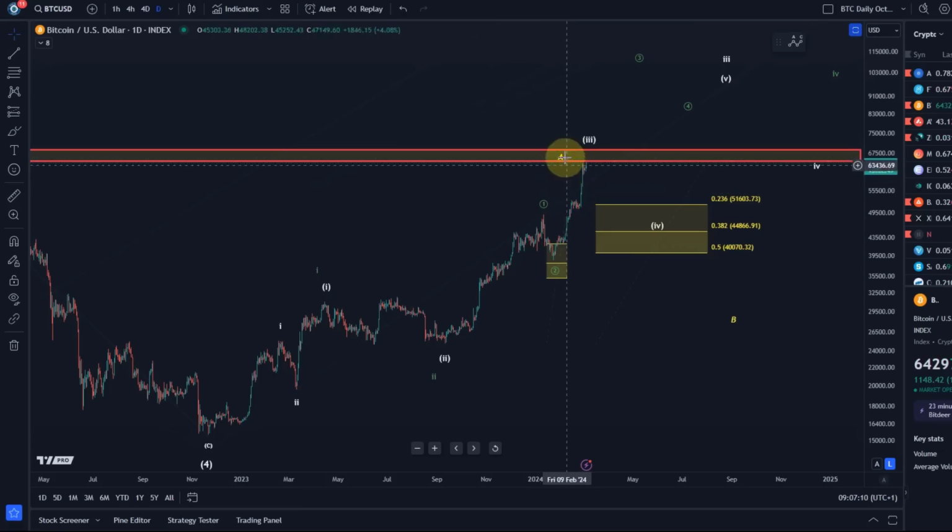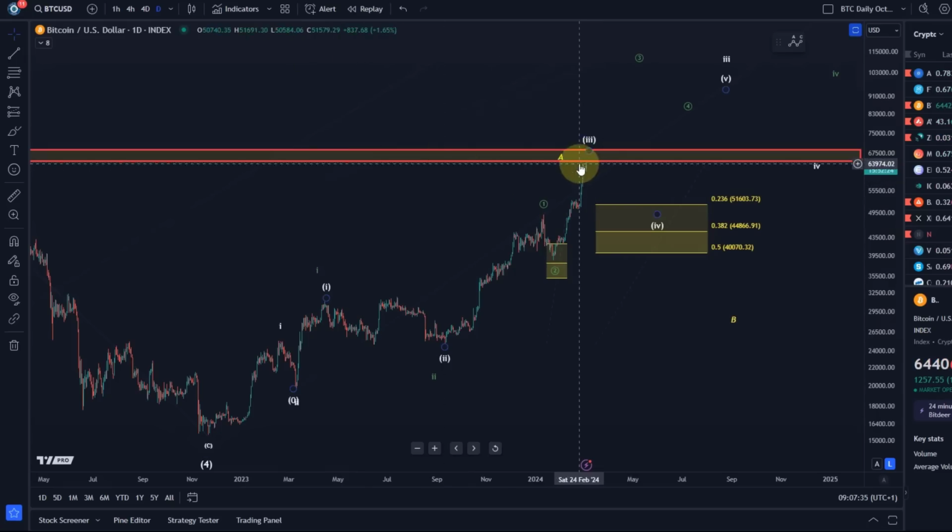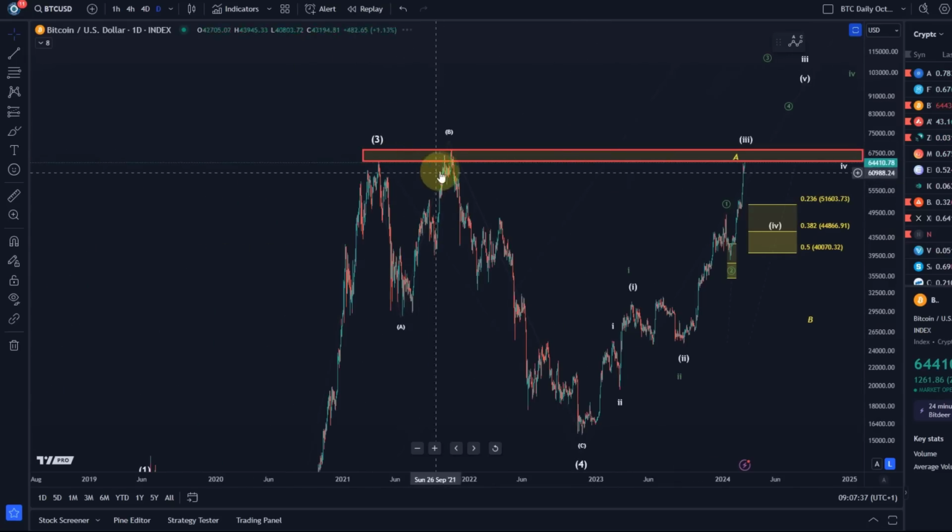So I think it's just the right mindset to go with the trend, which is still up, which is sort of my approach for the S&P 500 as well, while being cautious that a pullback could occur. And then we know which the support levels are. So Bitcoin today is climbing higher. We have the next fib levels here at 65k and then 68k. And then obviously 68,500 is structural resistance.